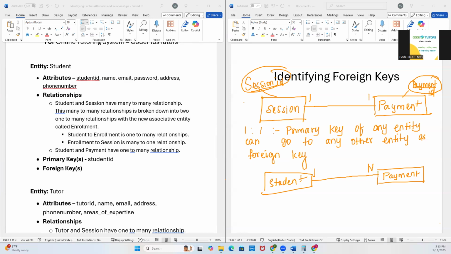So in this case, think about it. Will the student ID of student table go to payment, or payment ID will go to student? What do you think? Take a couple of seconds, think about it, and tell me which one makes more sense.